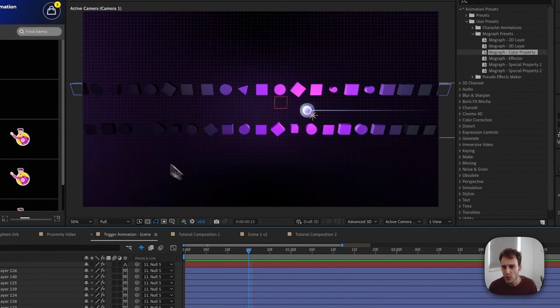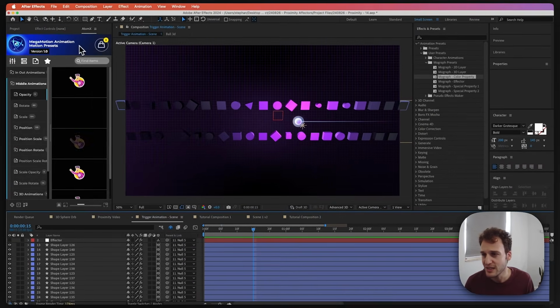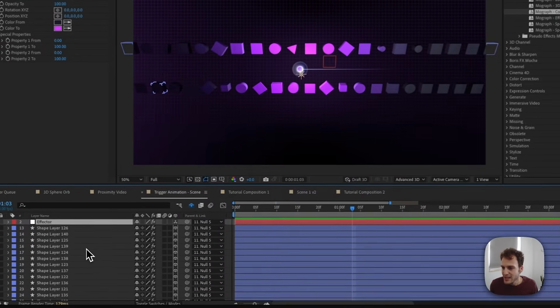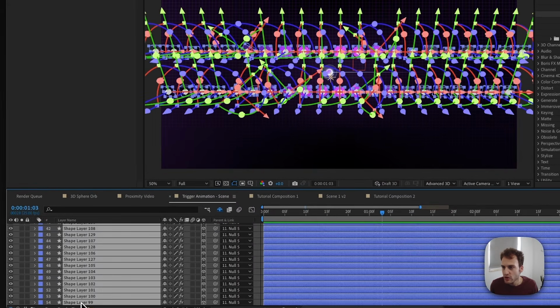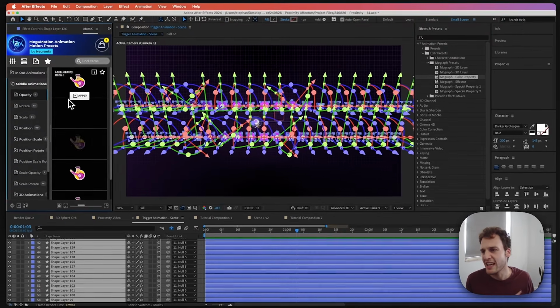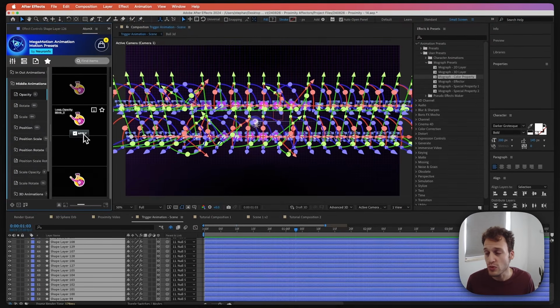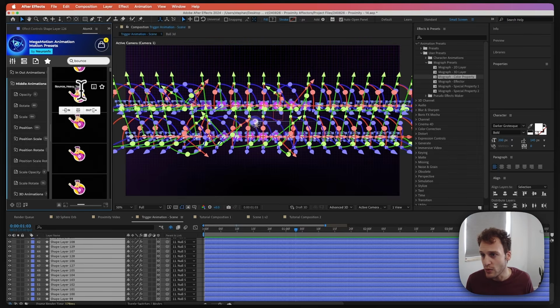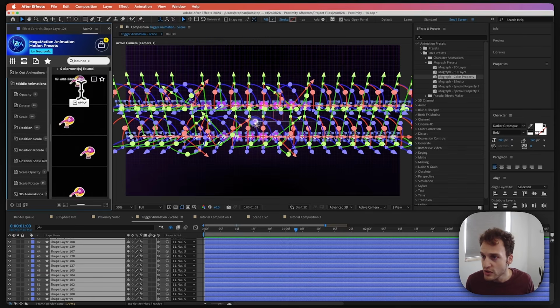Now in this case, we are going to use a plugin. It is necessary to use this plugin since we are going to use one of those special properties that we can apply these expressions to. So now let's pick all of these layers, and go to our plugin in here called MegaMotion. And with this, we can add an animation. You have 2000 animations that you can choose from. And in this case, I would like to add a middle animation, and I can type it in here since I know what I would like to add. So that would be a bounce roll. So let's find this 3D loop bounce X roll.